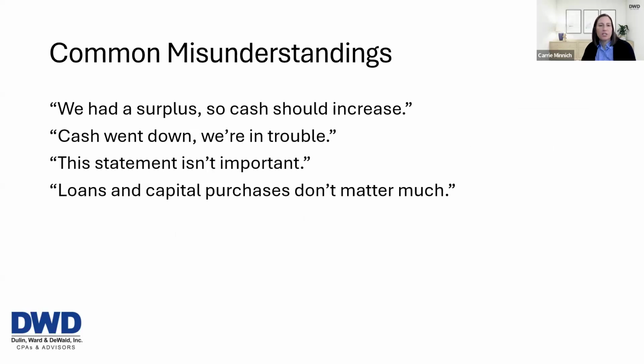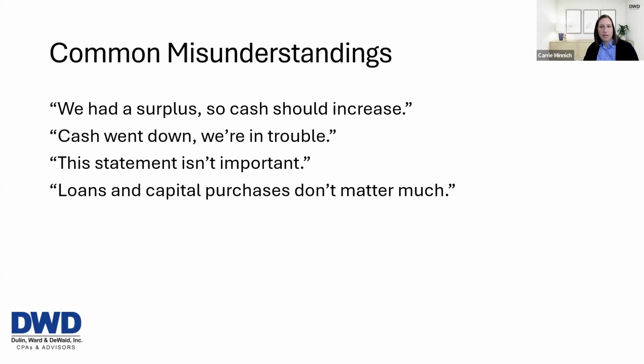Some common misunderstandings on this statement: we had a surplus, so obviously cash should increase. Well, that doesn't necessarily mean that, because if your financial statements are on the accrual basis and show a surplus, cash doesn't always coincide with that. Or, cash went down, so we're in trouble. No, not necessarily, because maybe we're spending some money and investing into our organization, or it's the timing of the money coming in for those restricted multi-year grants. Loans and capital purchases don't matter much. Yes, they do, because that is investing into our organization. Sometimes we need to see what that's being used for and how we're using it.